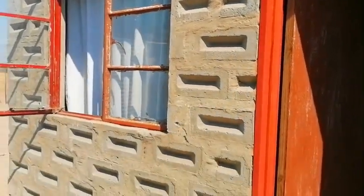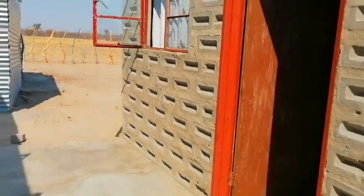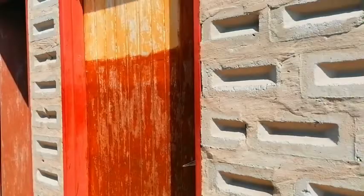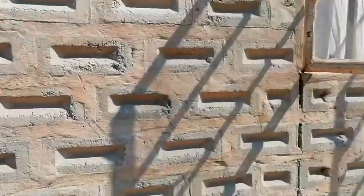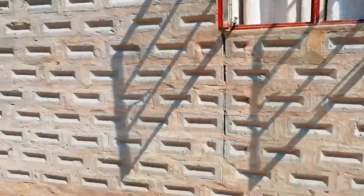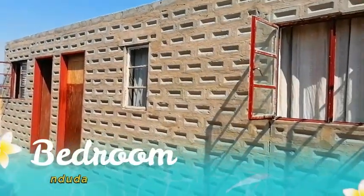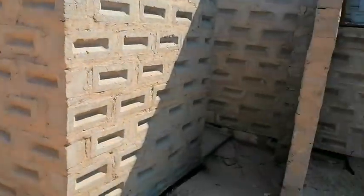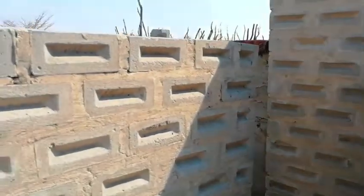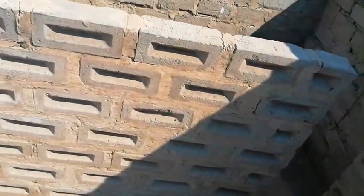Okay, and as I'm saying, my kitchen, this is our room. This is our bedroom basically. And then over here, it's basically the other extension of the bedroom. Okay, so I will show you a wider view of the bedroom. So this is what the bedroom looks like. It's quite big, hey? And then over here we do have another fancy washroom. Okay, as you can see, let me just show you from the top.